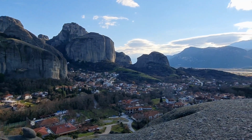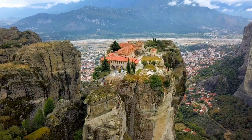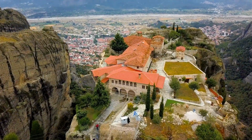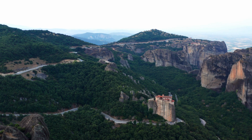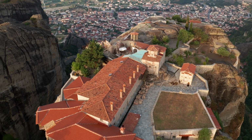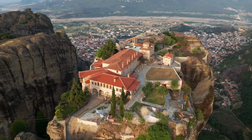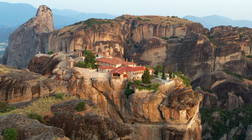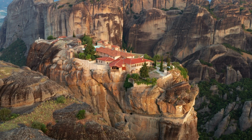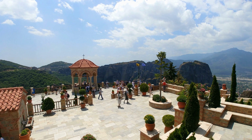However, the monasteries that perilously cling to the rocks are a significant part of what makes that spectacular environment so amazing. This holy monument, some of which still welcome visitors today, is situated on cliffs with staircases carved directly into the stone. It dates back to the 15th century. The Holy Trinity Monastery, the most well-known of them, is perched an incredible 400 meters atop a natural rock tower and is a spectacular sight to behold.